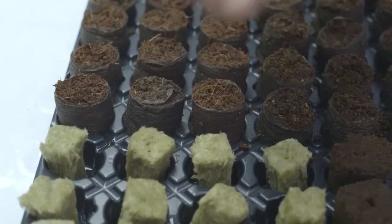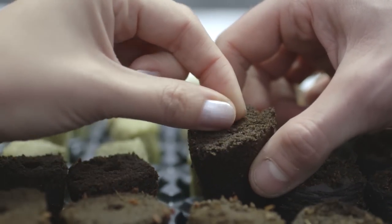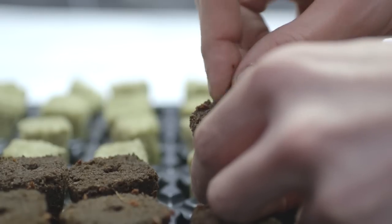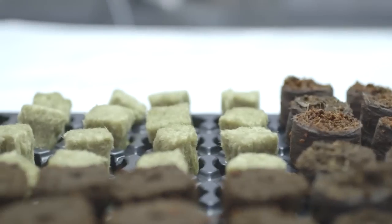The Flexi-Mix cubes already have a hole in there pre-drilled. So if you just pop your seed in there, and you simply tear a small bit of the Flexi-Mix and gently cover that up so it blocks the light. And that's it. Great stuff.